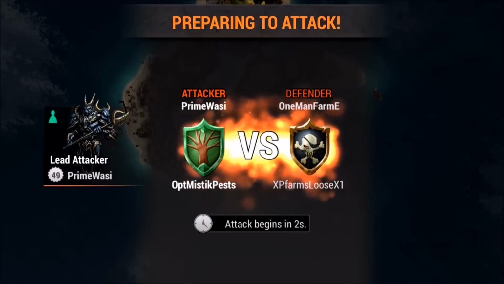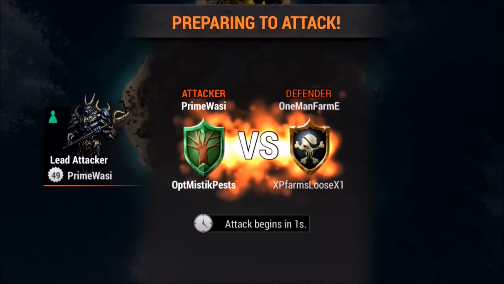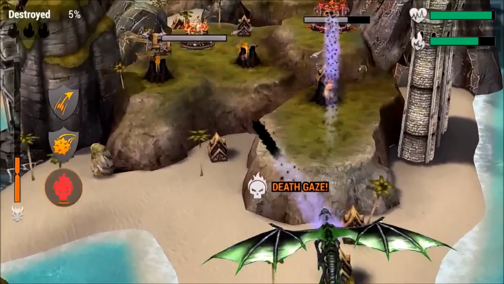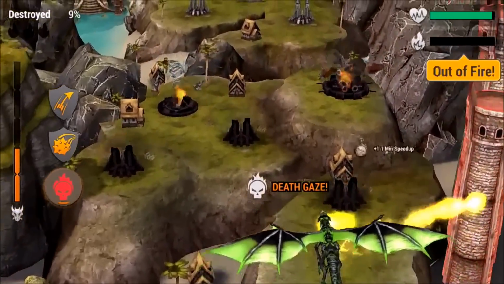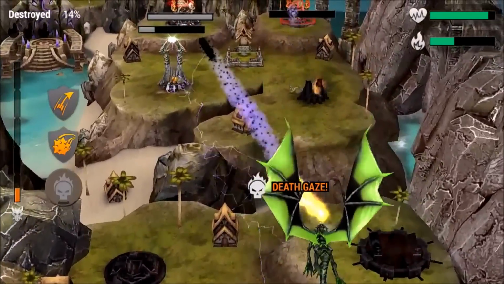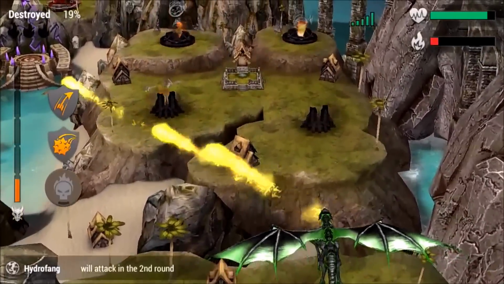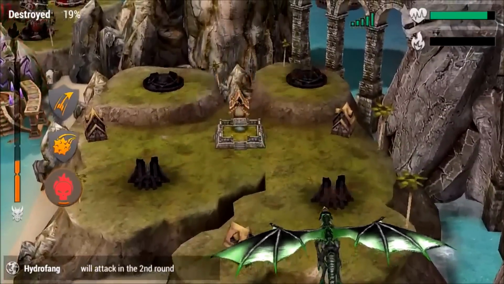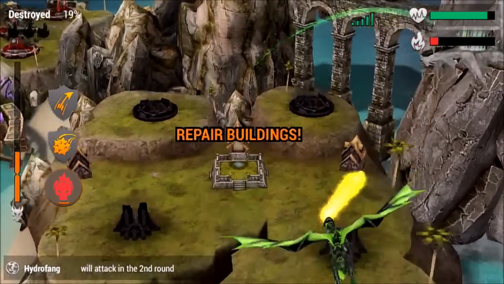So it's extremely important. I highly recommend coordinating with fellow guild members to make sure that you're able to take the base out with one dragon, because once you use 2 dragons of your own, you get significantly less experience points. So this time I'm teaming up with Hydrofang.